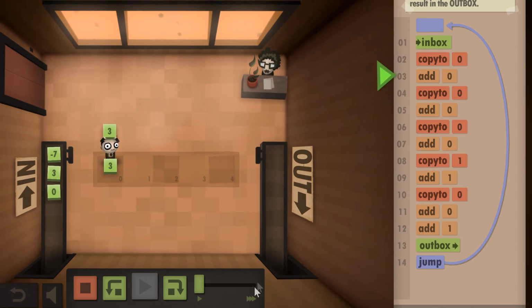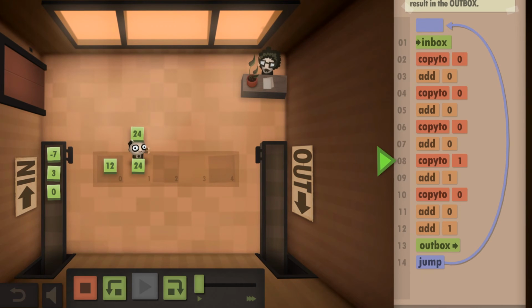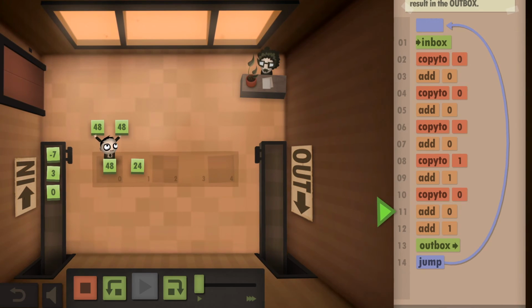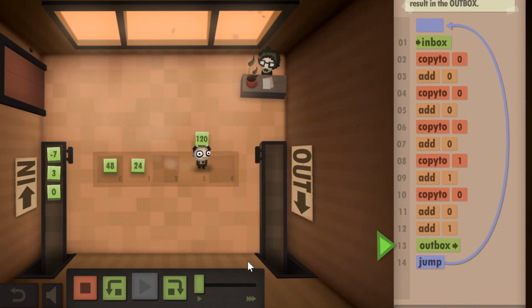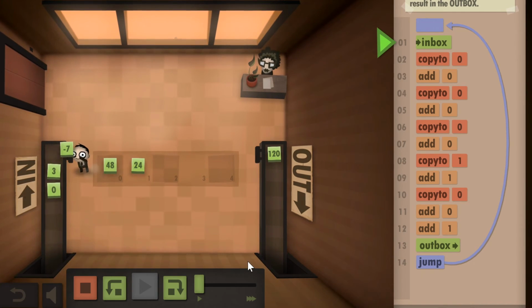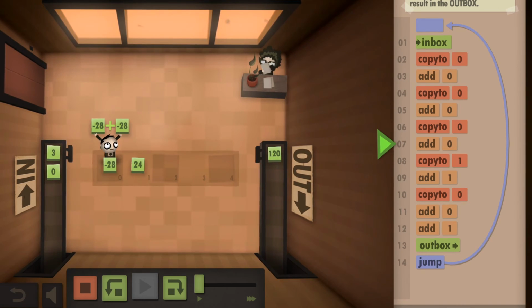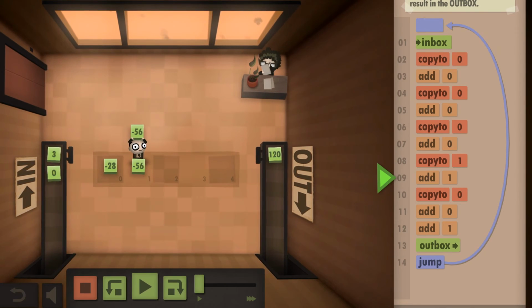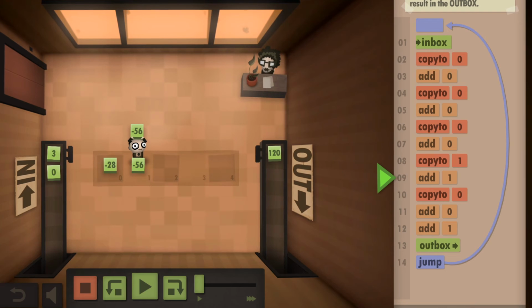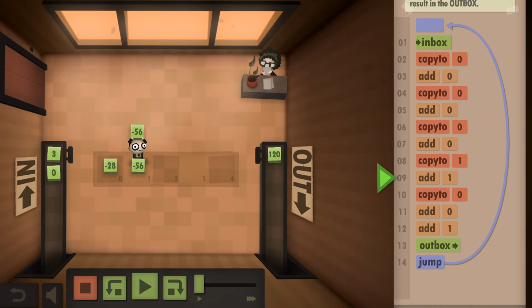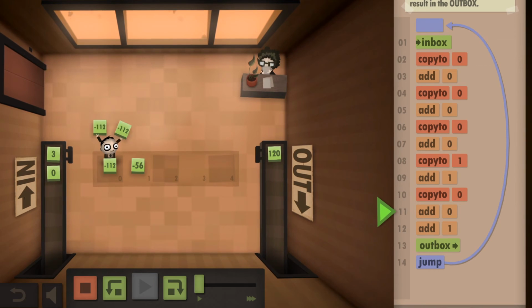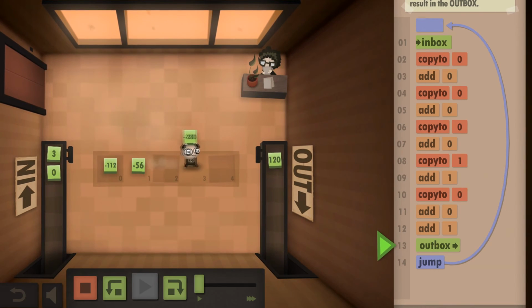So let's go through. We'll store 3, we'll add it again, get 12, get 24, store it there. Now we'll come back, we'll add that, and then store it over there, and then we'll keep doing our math. So this was the critical step right here, okay? We're now going to add to what's in 1, instead of storing in 0, because that's a wasted step, because we've already got this number stored in 1, see? So now we're going to add those together, and then we'll keep on moving. We'll do the final addition, and away we go.